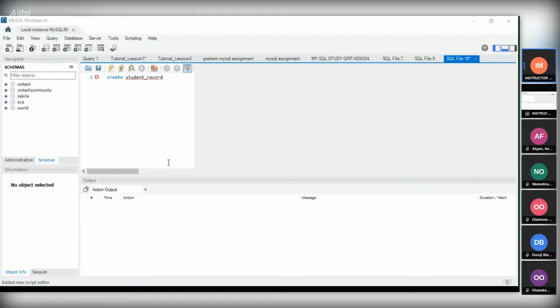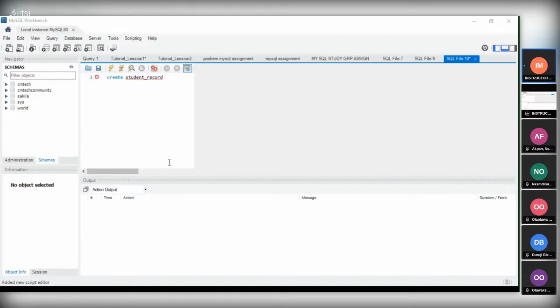I cannot just write it like that, create the student record. I just wrote it for you to know that what I wrote is wrong. You have to specify what you want to create. Is it a table? Is it a database?